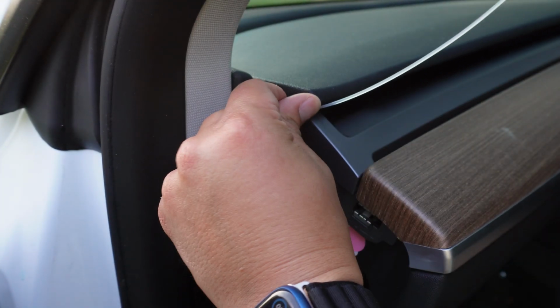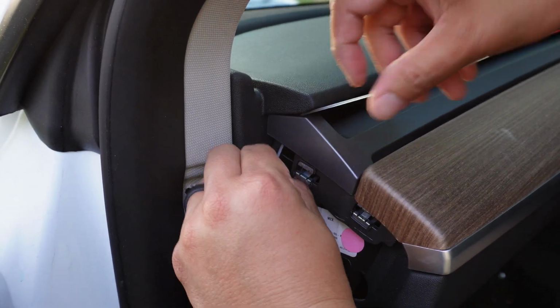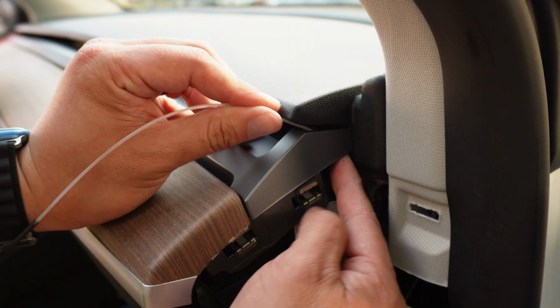Now it's time to install the front dashboard light tube. At the corner of the dash, there's a hole underneath the black top of the dash where you can run the light tube. After you're done, you can do the passenger or the driver's side next.